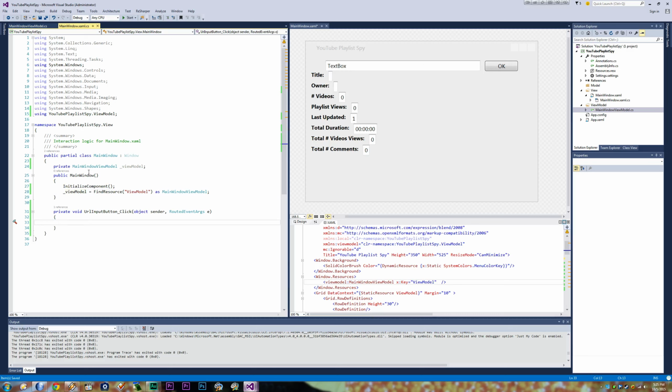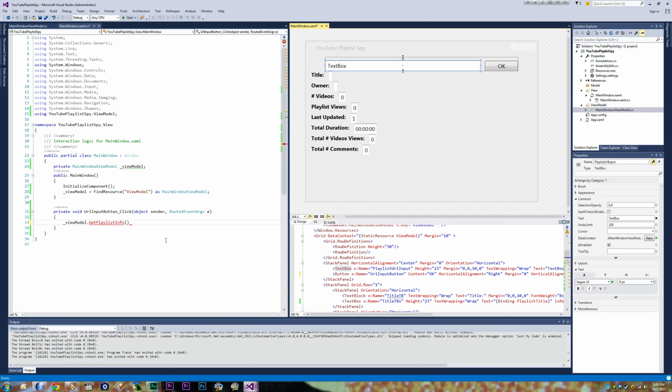And so let's access a method on the view model called getPlaylist. All right, let's be a little bit spicy. Nah, that's not it. Let's be professional. Get playlist info, and then we want the text box text.